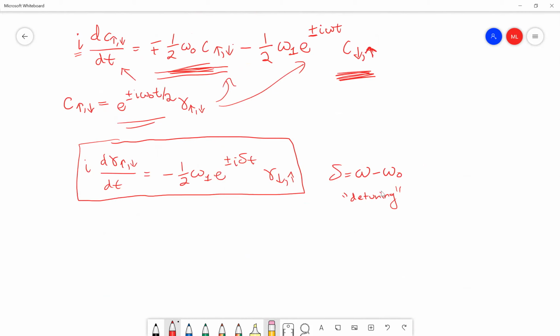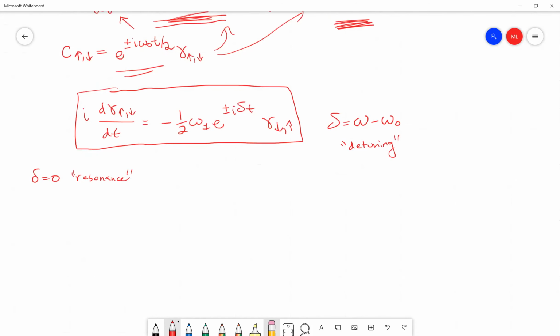Okay, so we have this, and let's try to solve it. And of course, we have this parameter that's the detuning. So it's nice to first solve it for delta equal to 0. That's called the resonance condition. So it's at resonance. It means you're applying your oscillating field in the XY direction at just the right frequency to match the Larmor frequency. So it's perfectly matched. And then delta is 0, and the equation becomes much easier to solve.